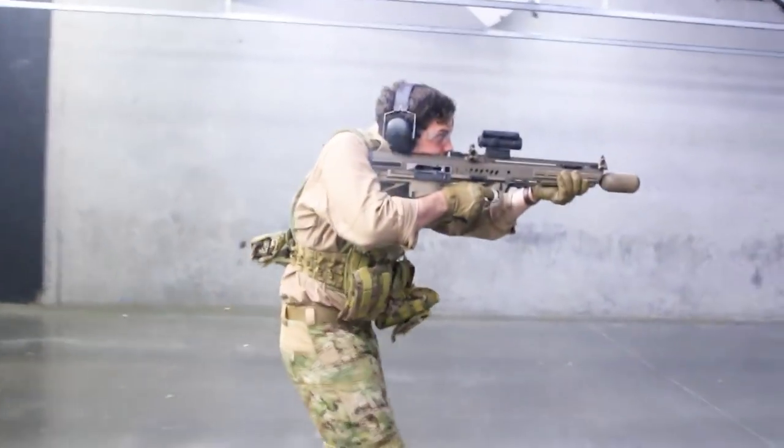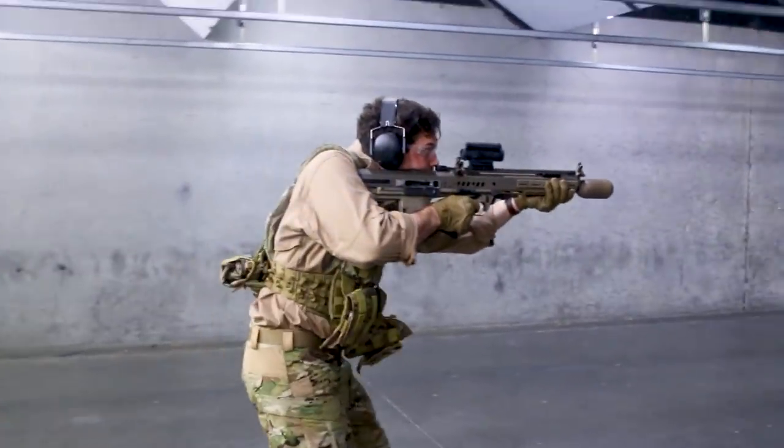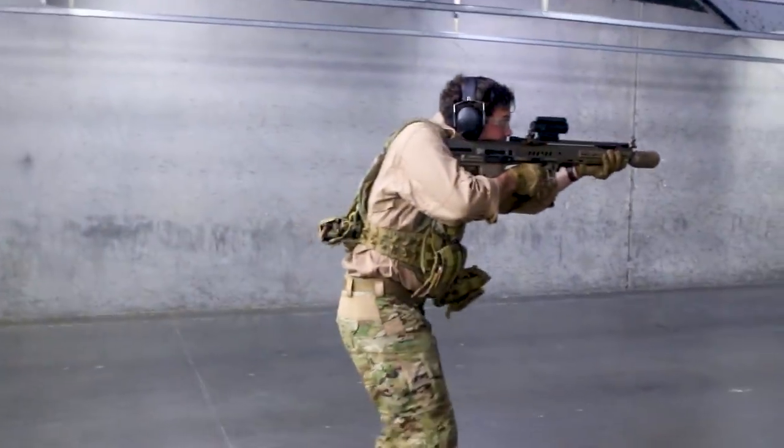It also meets or exceeds requirements to mitigate toxic fumes from the suppressor. Does the barrel degrade easily due to the recoil mitigation system? The barrel can exceed the government's requirements for its life cycle through heavy-duty threshold tests — not just 100 rounds, but analysis across multiple levels including accuracy and velocity.